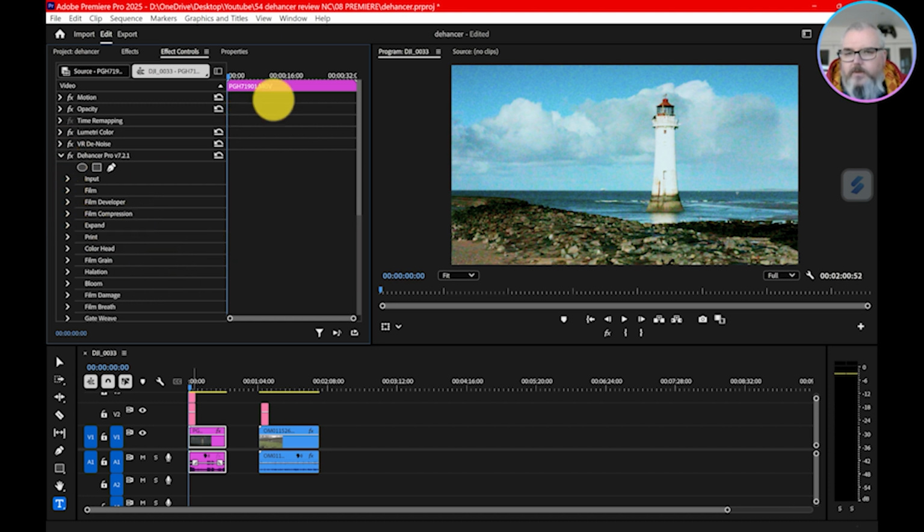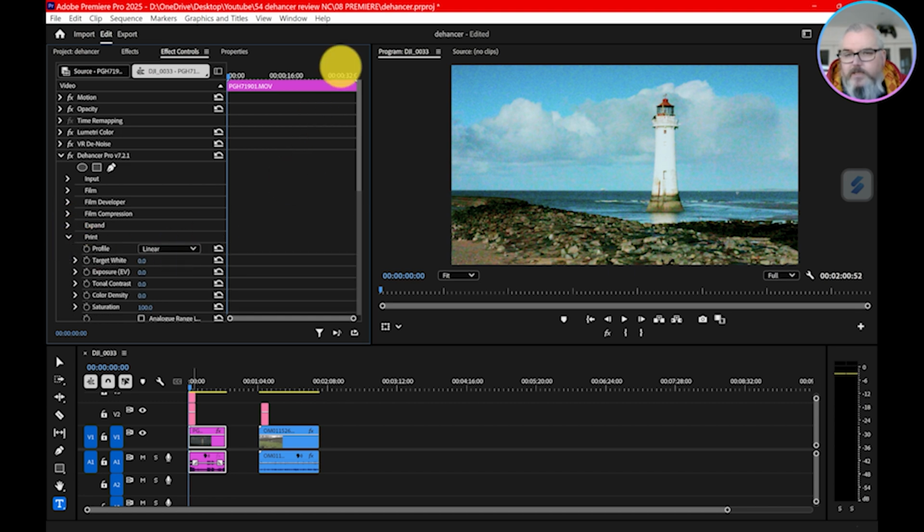And then close that one down. And then the next one I come to is film compression. If you enable that, as you can see, again it dulls the sky down a bit, it's giving you that bit more natural film look. It's probably a bit of a reflection in the sun out as well, and then that just takes away from the blowout bit on the lines, as you can see. And then the expand bit, it's enabled, but I don't use anything on there.